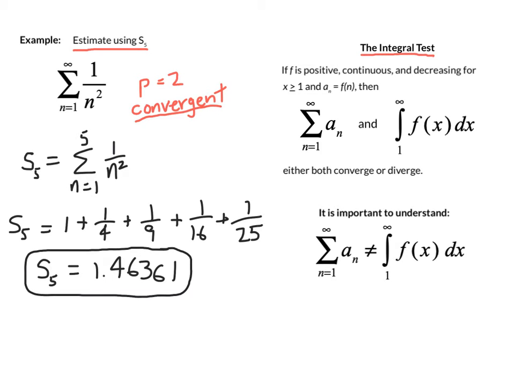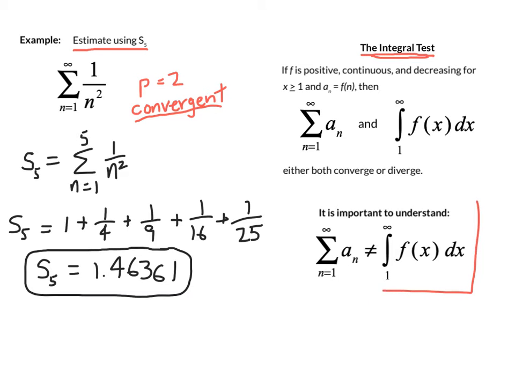One thing we should point out as we move ahead here and try to figure out how close we are with our estimate is that when we talk about the integral test in convergence, it's a qualitative test. It states, well, if the integral is convergent, the series is. If the integral is divergent, the series is. But it doesn't allow us to find a numeric value.